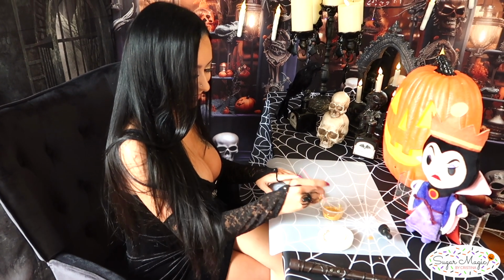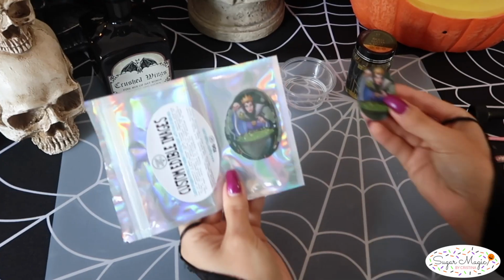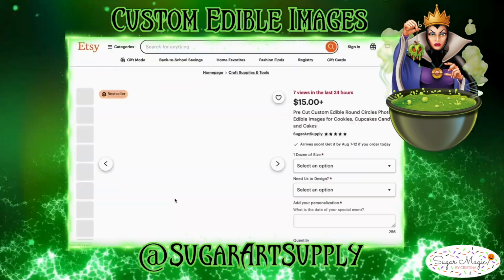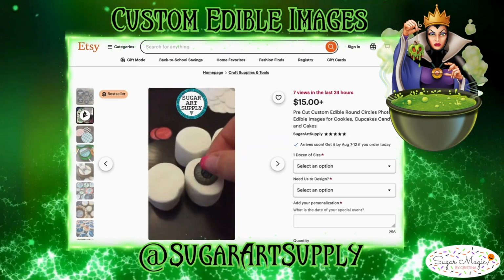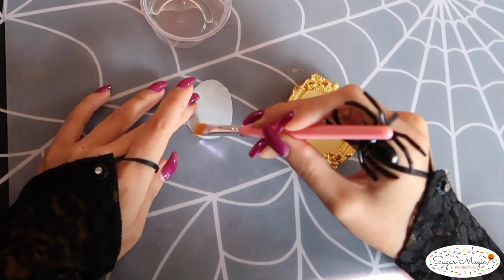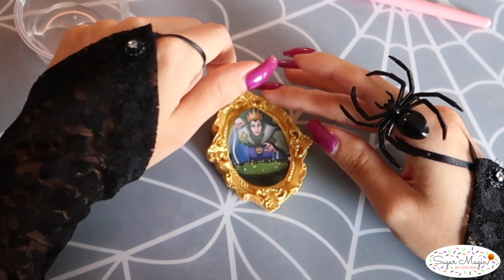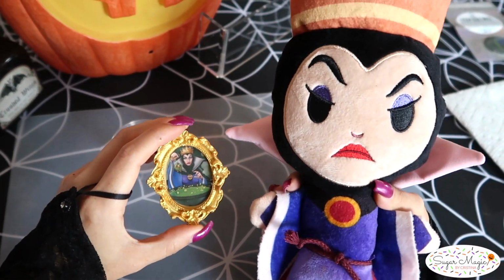When selecting an edible image or topper for your frame, frosting sheets are more vibrant and easier to work with than wafer paper. The custom edible images I purchased were from the Sugar Art Supply Shop on Etsy. I highly recommend their super high quality frosting sheets and several sizing options to fit inside your frame. The seller only had circle images listed, however, she'll accommodate a request for the oval shape after sending her a message. Brush a thin layer of corn syrup on the back of the image and press to attach it to the frame.